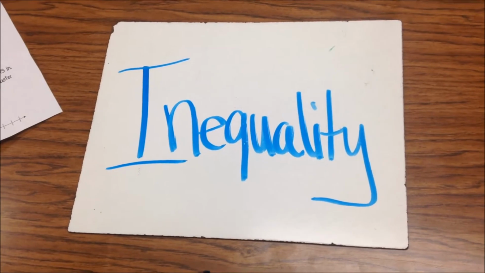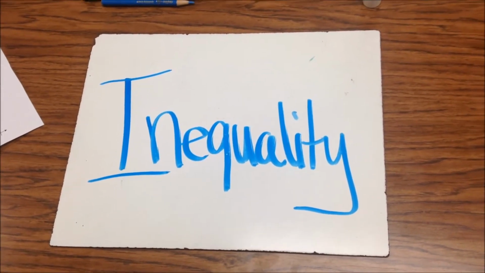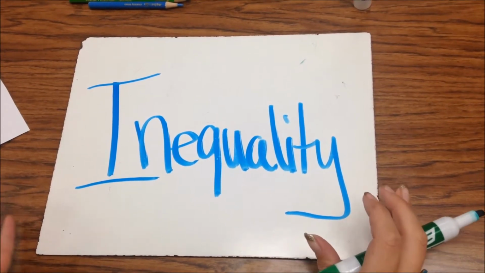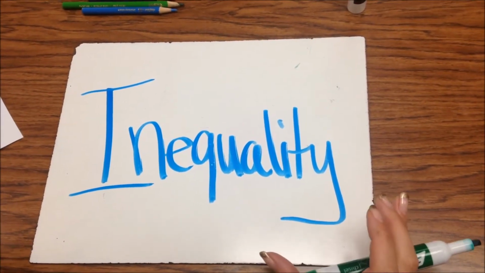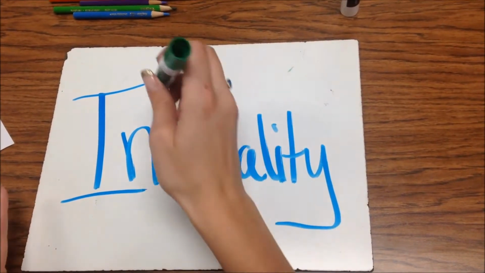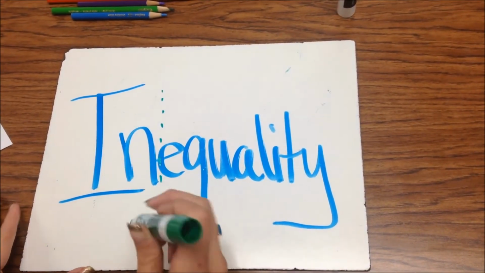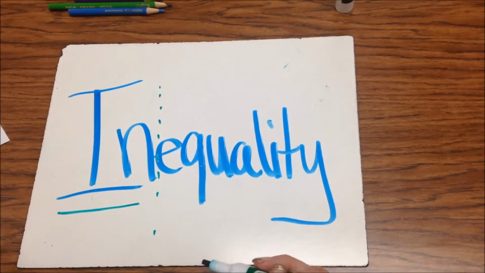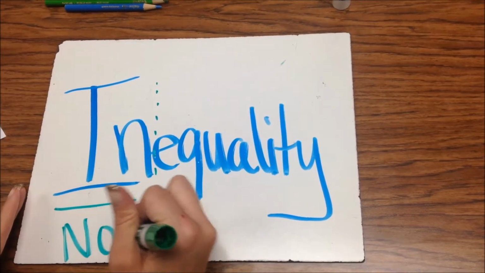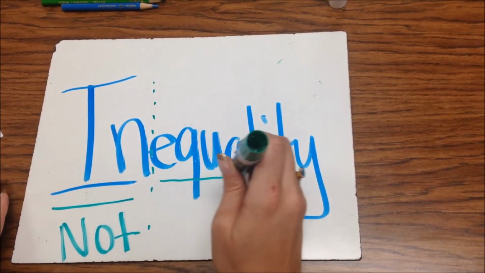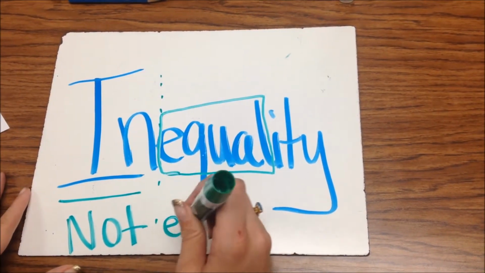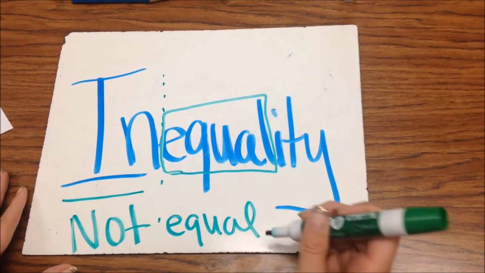Today we are going to start our unit on inequalities, and before we actually get started on our notes, I want to talk about the word inequality and what it means. So I see it on this whiteboard, and I see two parts to this word inequality. I see the word in, and a lot of you know that whenever a word starts with in, it means not. And then the other word that I see in here is equal. So I'm talking about things that are not equal.